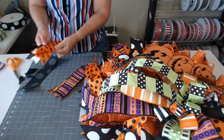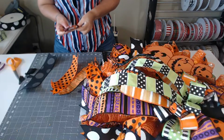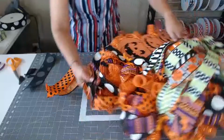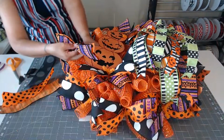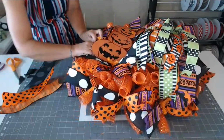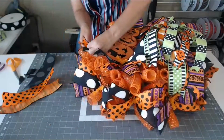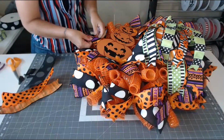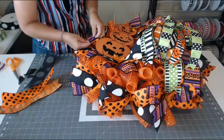All right, let's get these last two sets on. And I want to have them just coming out the side of the pumpkin, the jack-o'-lanterns. So I'm going to take them. I got 2 ties right here on the side. Let me find the other tie. So I'm going to take them and position them to where they're just going to be coming straight out the side of those jack-o'-lanterns. Okay. So I'm just going to have them coming out like that. All right. That way it doesn't look so empty right there. I'm going to do both of them, both sets that way.